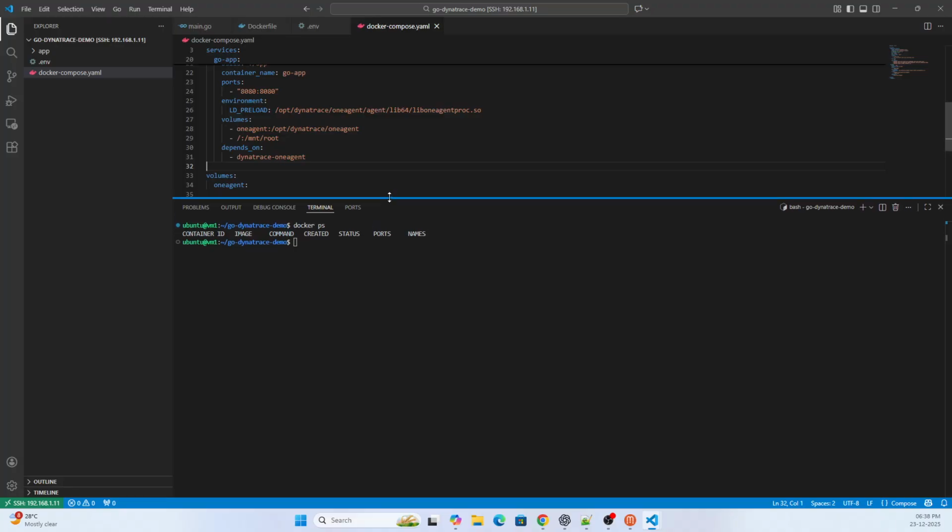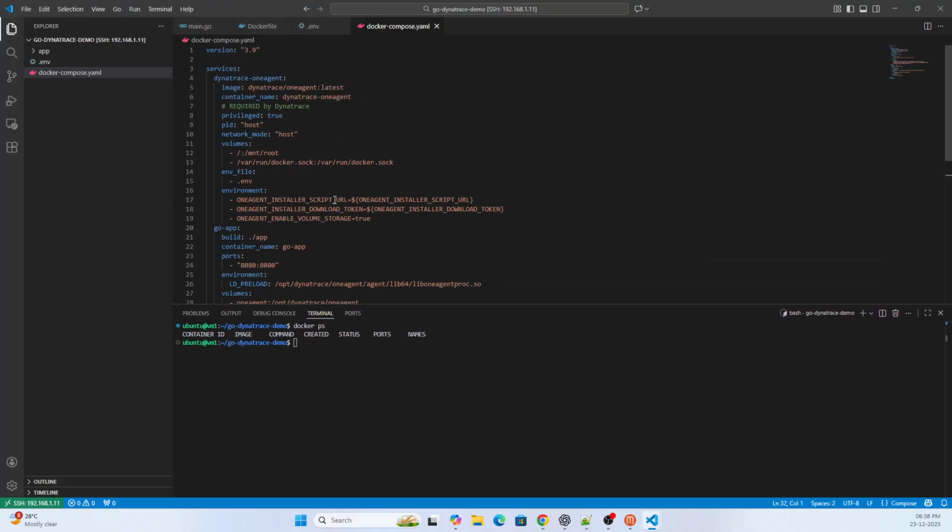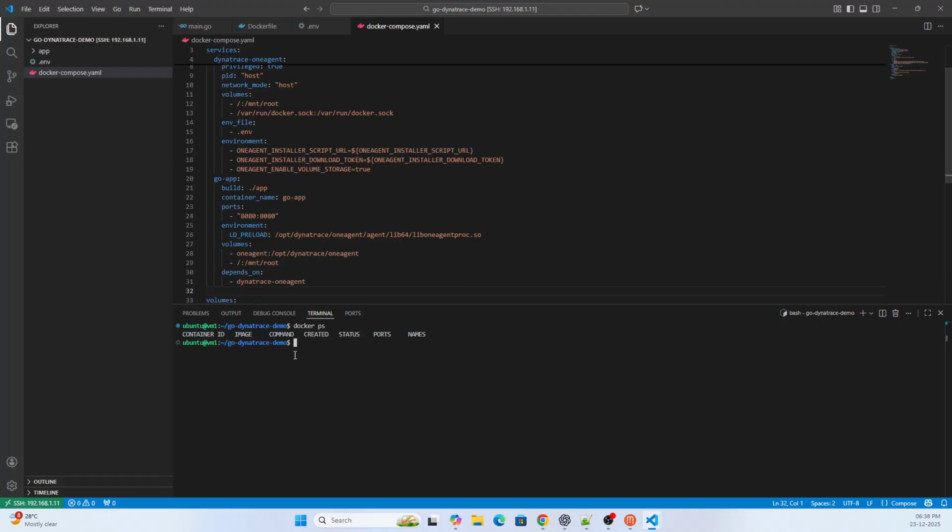Just run this application using the Docker Compose file.